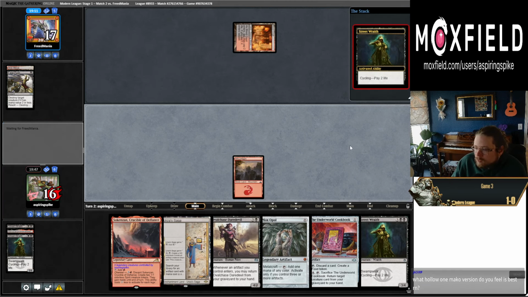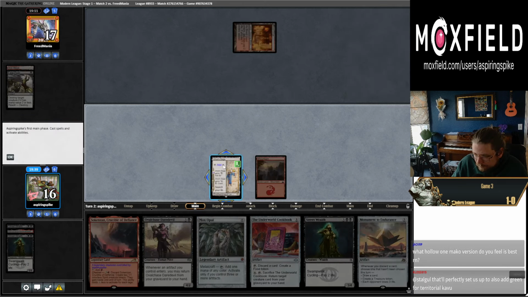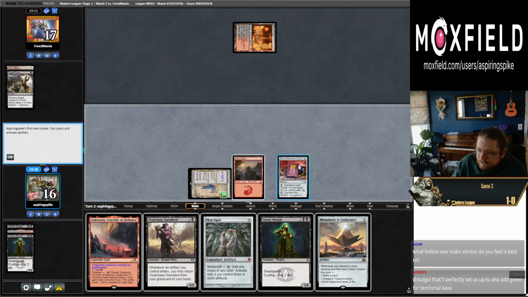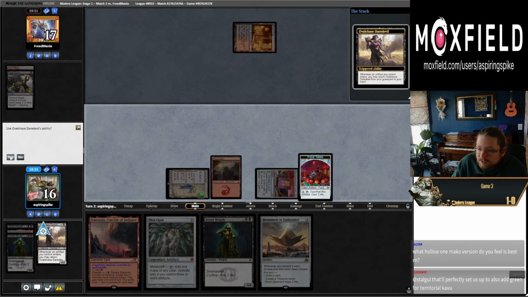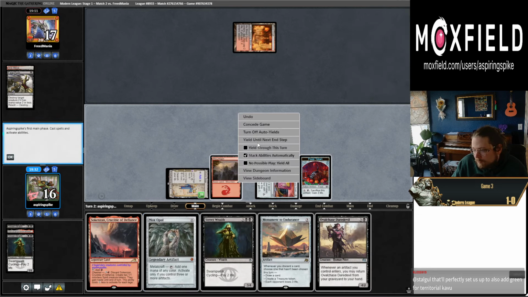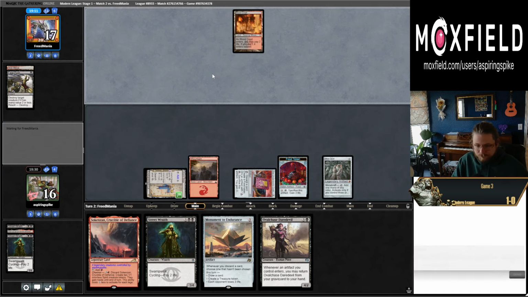All right, Cycle Street Wraith. So I can't quite cast the Monument this turn. So I think I'm probably just going to end up sacking the food token for 3 life and then saving the Street Wraith for a Monument trigger next turn.